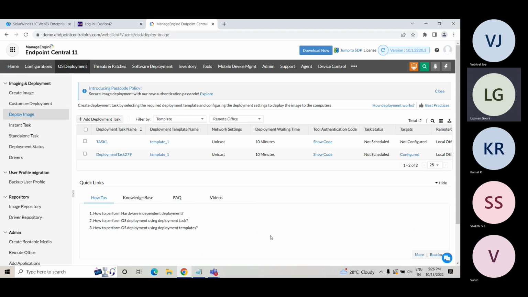As an organization, what we do when we give a laptop to a new user of our company, for example, is we install the OS, we install the Teams application, we install the Outlook client, we install the Desktop Central agent, we install the CrowdStrike agent.